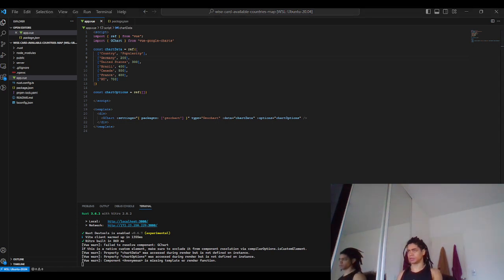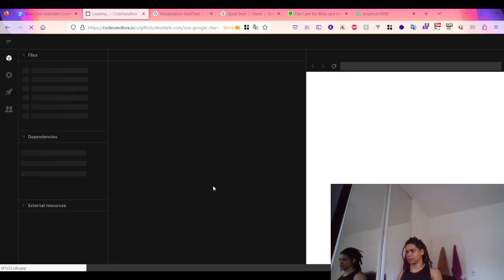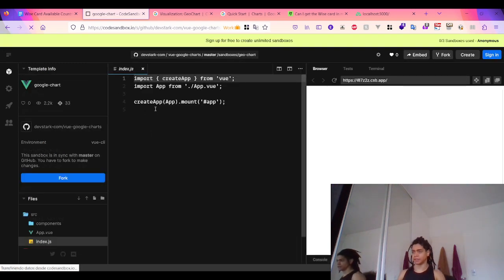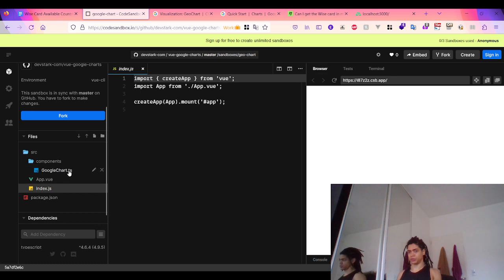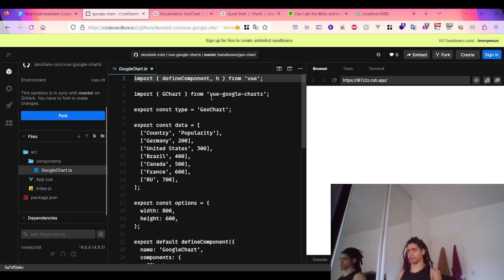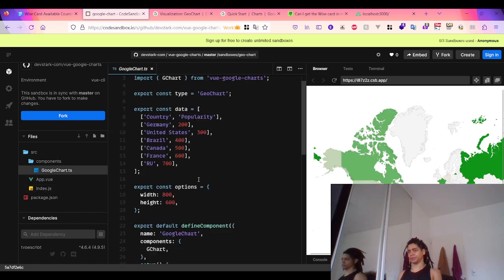So it seems like this component... Okay. So let me go back here to a couple of examples that they provide, about how to use the component. Okay, so this is the way you do this.